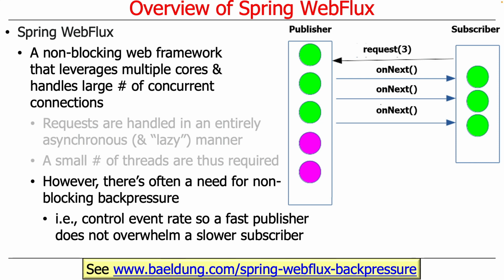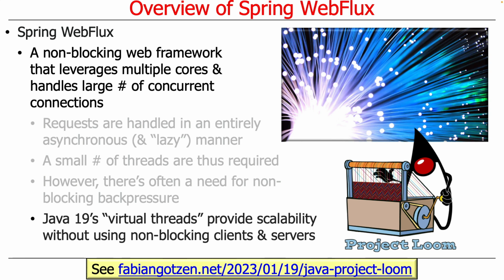Now, Java 19 and beyond support virtual threads, which can give you very much the same benefits without having to use non-blocking clients and servers. So your mileage may vary, but you can decide which one you like. You will have had experience with all these things by the time we're done with the class. And you can decide whether you like the asynchronous programming model with Project Reactor and WebFlux, or the more traditional synchronous interaction model with classic Java types and Spring WebMVC when combined with virtual threads.